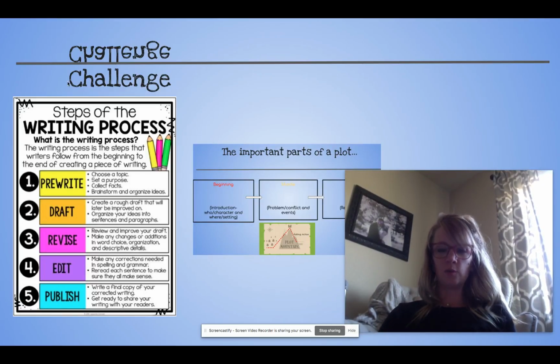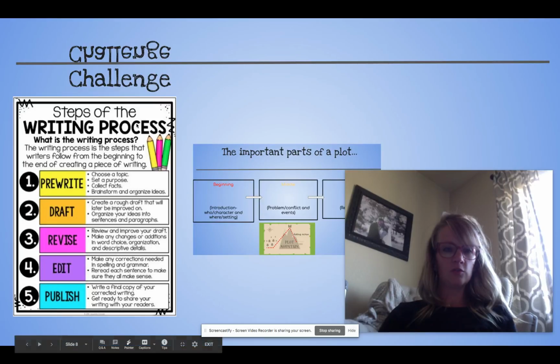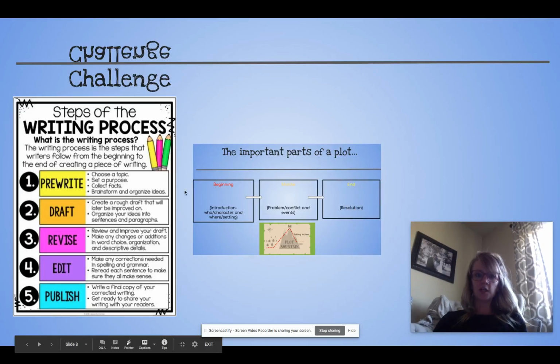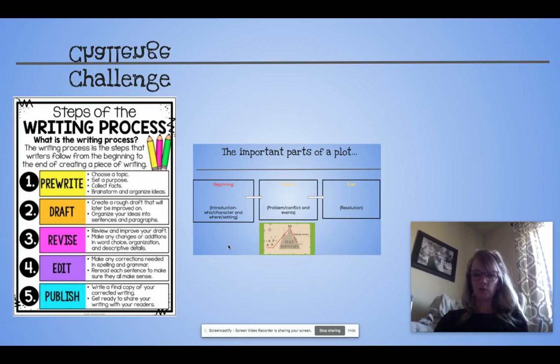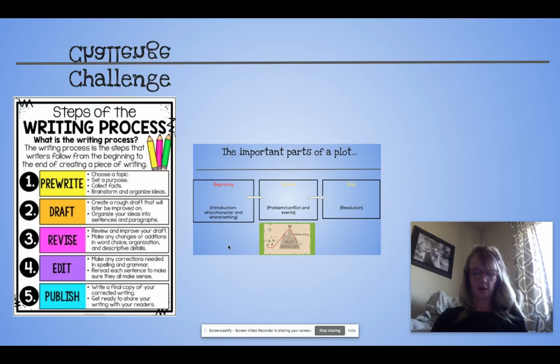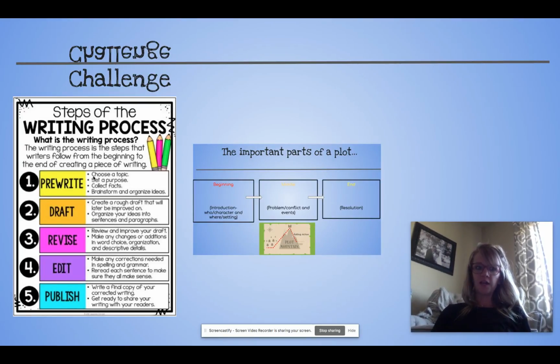Now, writers, if you want to pause and use this visual right here to remind you of all the important steps, and use this visual right here to help you plan it out, I would start with a picture diagram that labels your setting, add in your characters, and then map out using a flow map like we've done before all the important parts of your plot. Then after you write it, go ahead and start drafting. I can't wait to see what those of you who take on this challenge come up with.